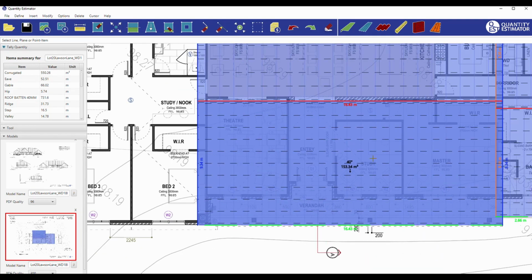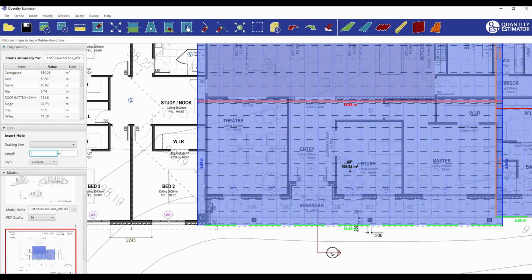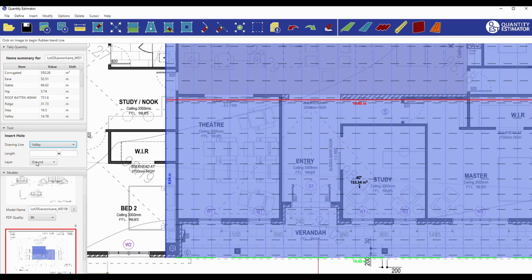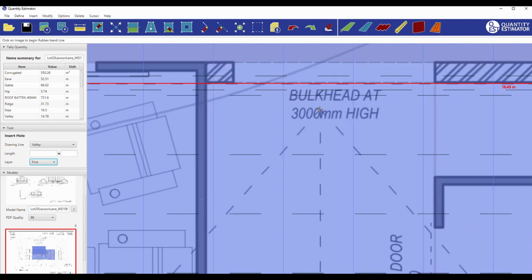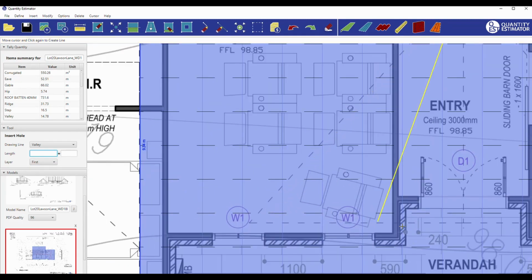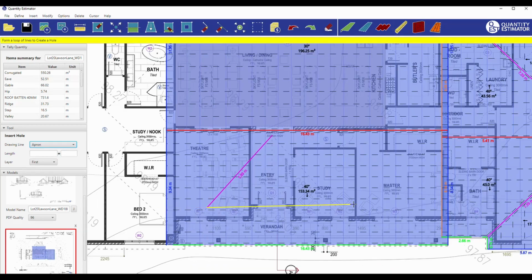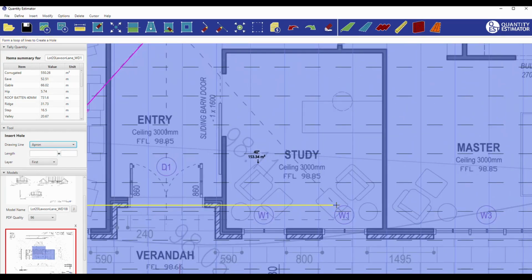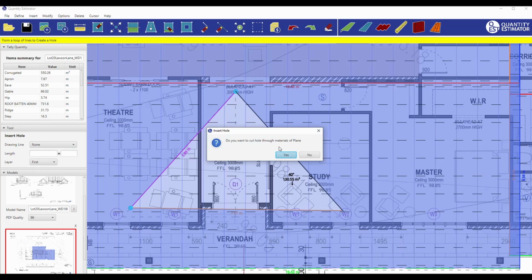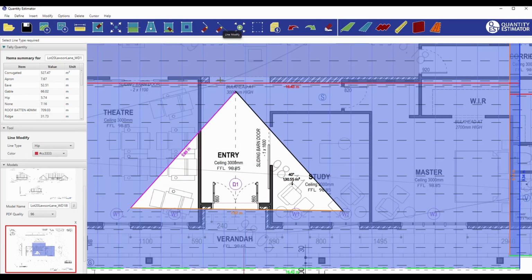So going back to here, we need to cut out this hole so we can put in the dormer. So I'm going to make it a valley line that I'm drawing. So click on V for valley, and it's got to be first layer because that's what we're taking out, and go down to the tuck under would be off that section there. So we'll come down to there, now to apron. I'm going to rename these lines obviously because I'm not going to use that as a valley line anymore. So I'm going to make it a none now, and I'll change the other one to none as well. So I'm going to line, modify, and press N for none, and I'm going to click on that.